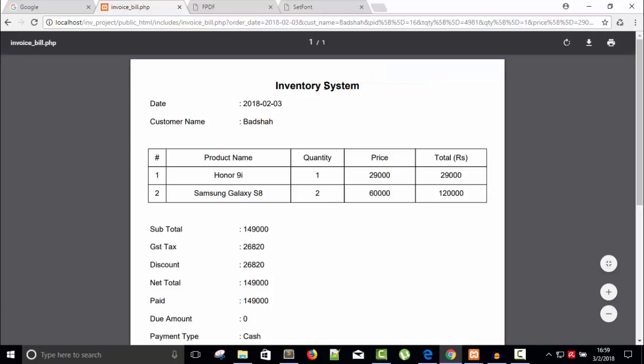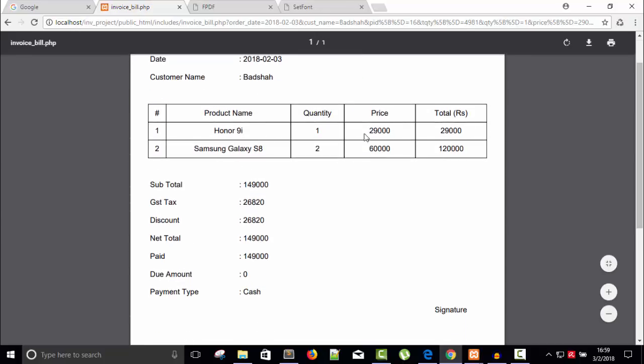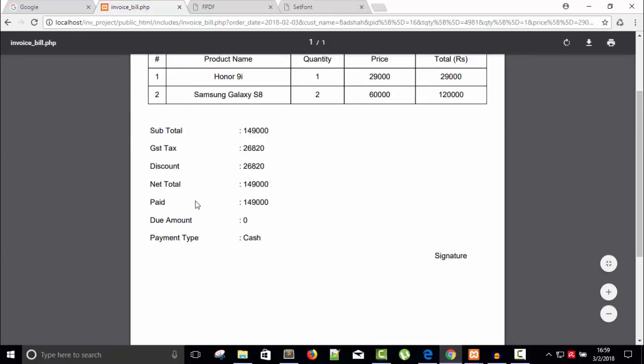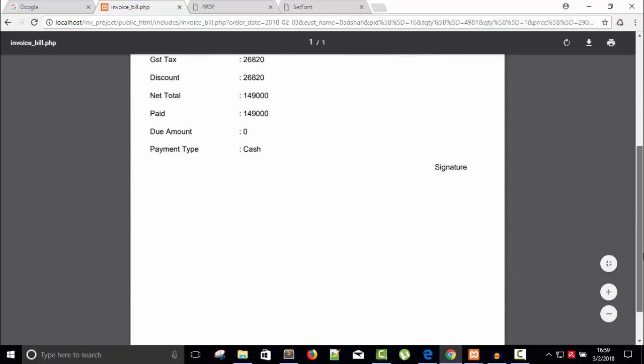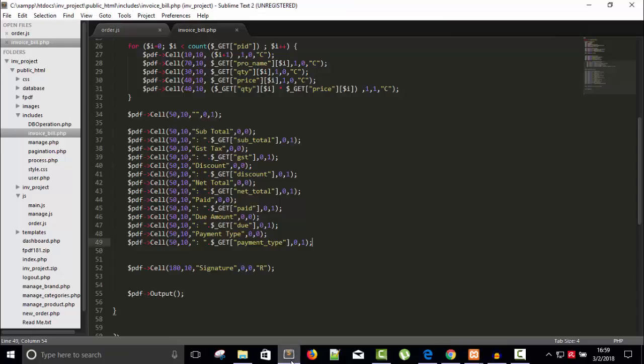That's here, the inventory system. Earlier I had written a management system, right? You can just manipulate it. The 2 products are there, the price of individual products as well as the total price. Tax is there, subtotal, GST, everything is here. And you can put your signature, then you can give it to your customer. And the most important thing, this invoice is temporary.